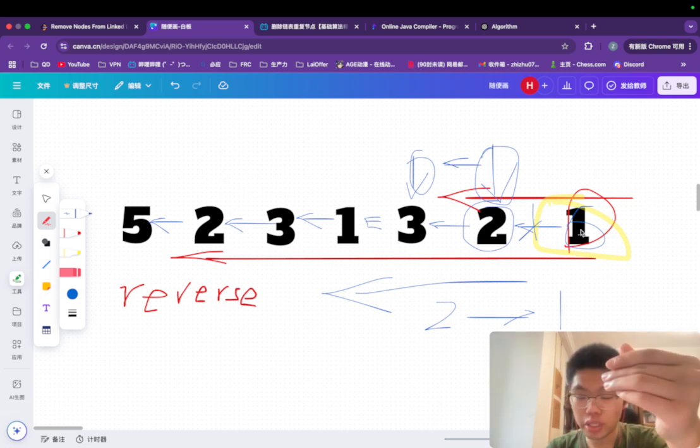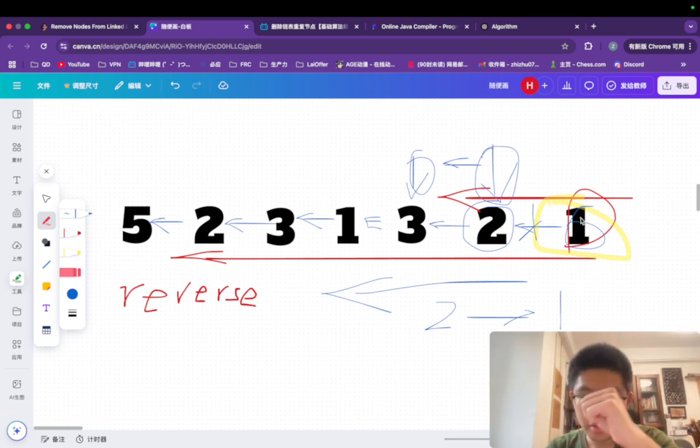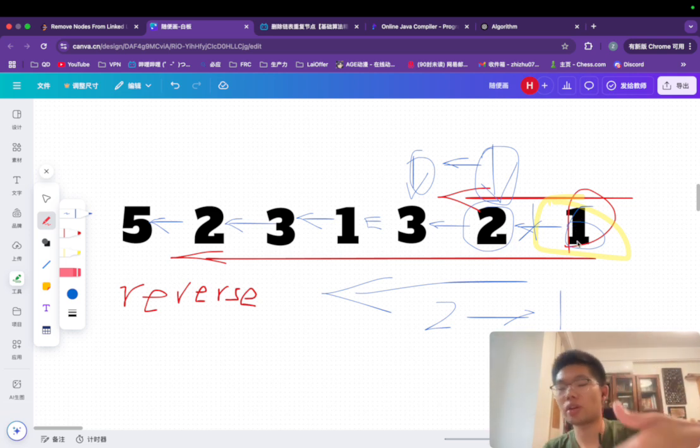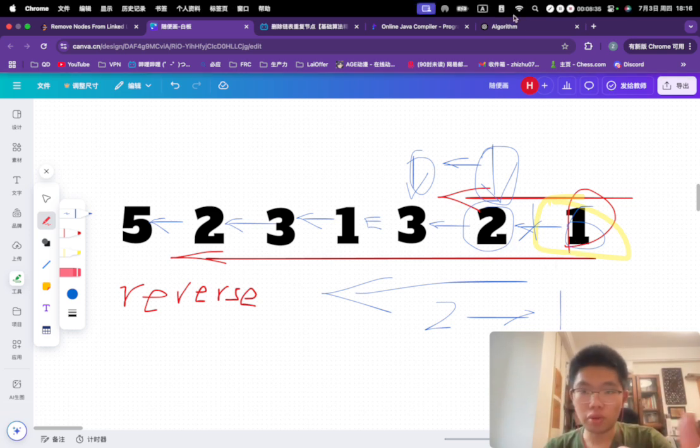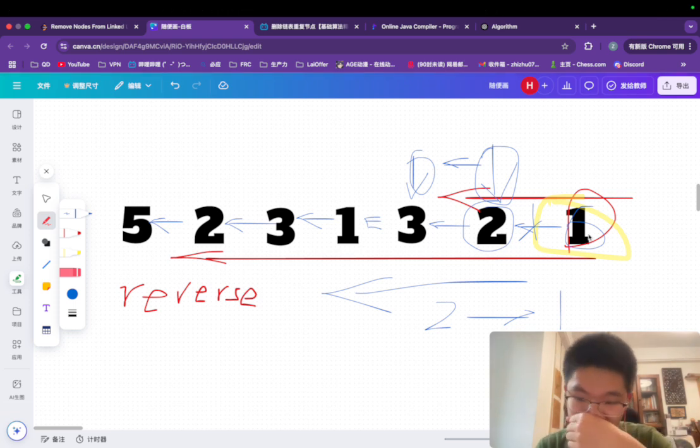We want to set the one pointed by the yellow pointer, the yellow pointer.next, equals to null. So we want to break this link before the process.